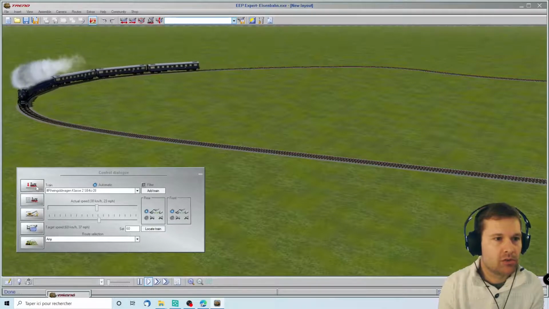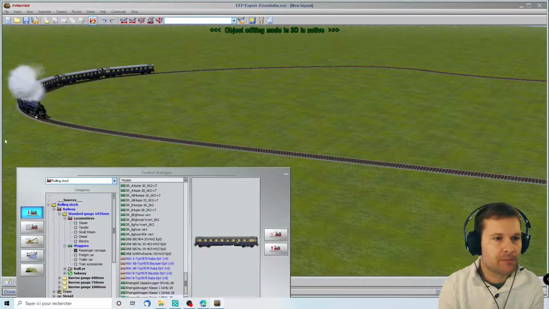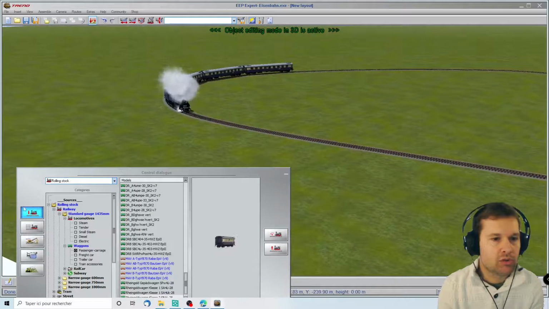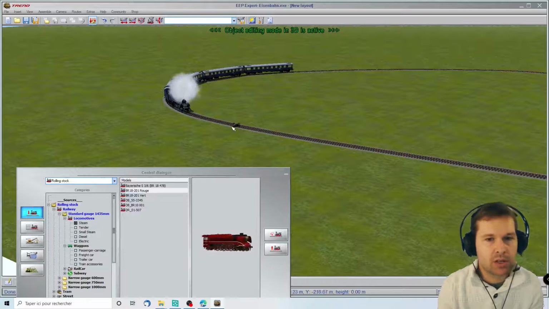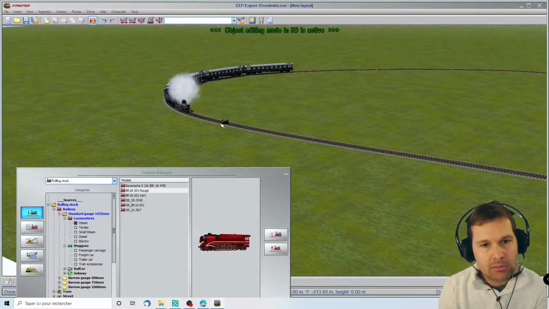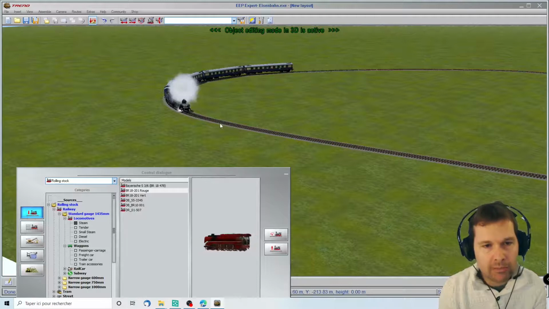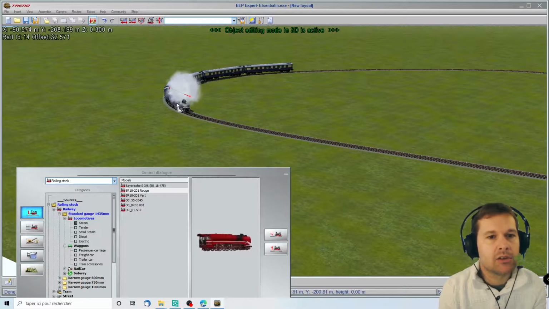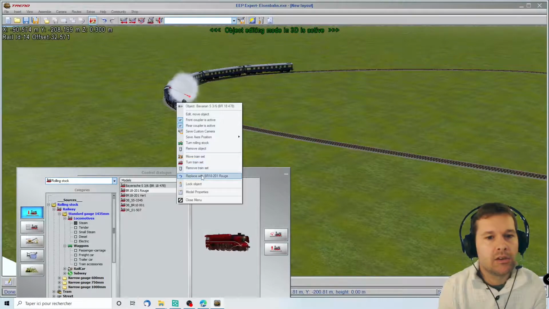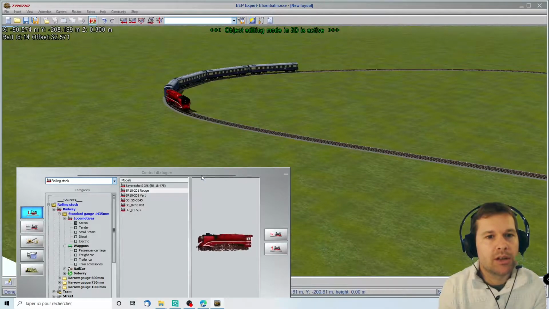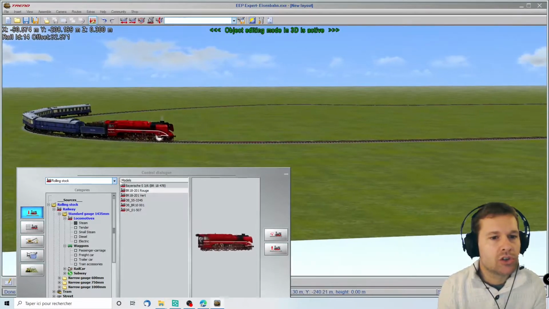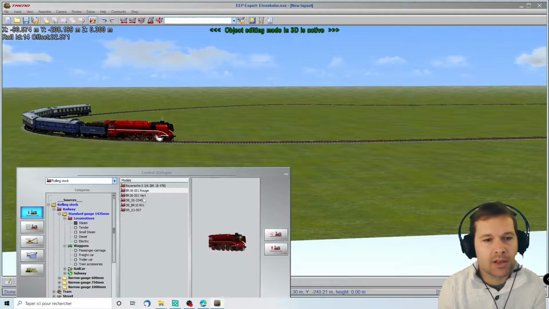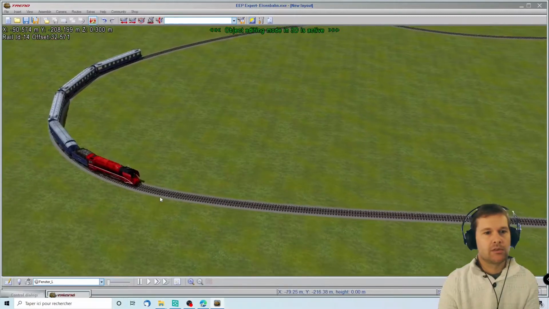So let's turn back to editorial mode. You don't want it to be blue, you want to have it red. That's not a problem. You go to Steam, you choose the red one, you hit escape key because you don't want to place it, you want to replace it. You select here the locomotive, right click, replace with the red one, and here you have the red one. As you can see, you can change also other items and replace them by other ones, just as you did with the tracks. So that's it.